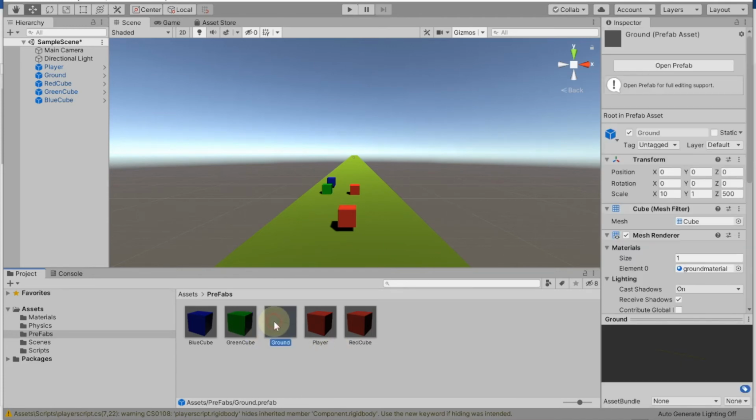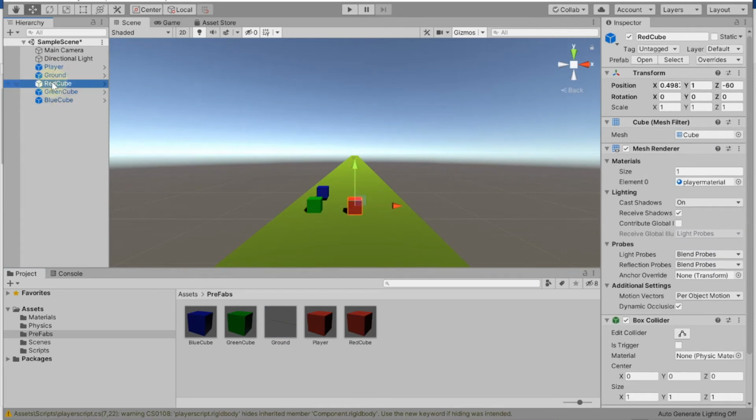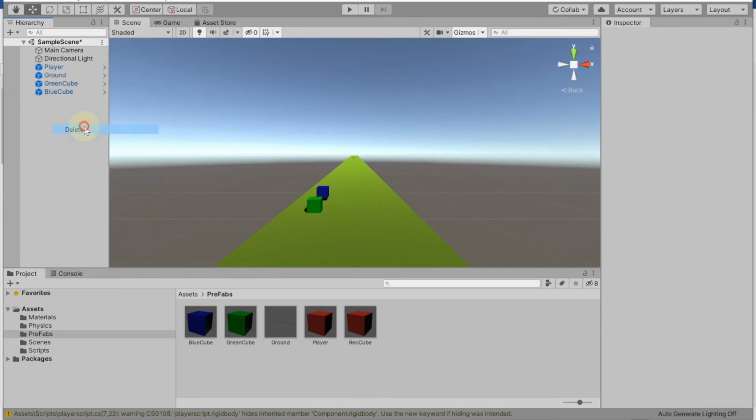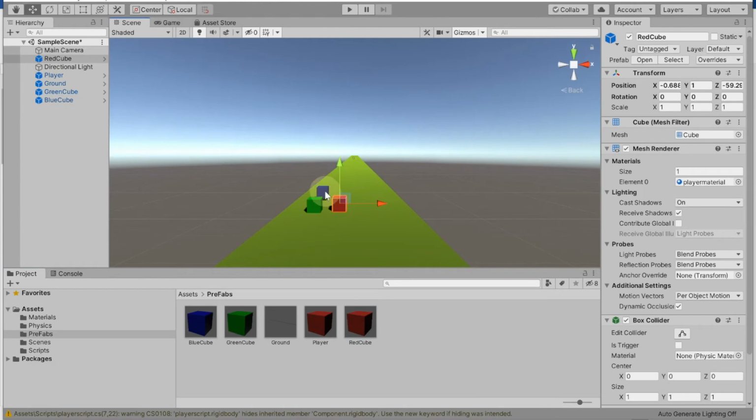Benefit of all this. For example, let's say this is my player, and this is my red cube. And for example, if we got the red cube deleted, or we might have done some other changes, that's gonna be a problem. Like how can we get all those things back? If you have those objects in your prefab, you can just click and drag it wherever you want to place them. It doesn't make any difference.